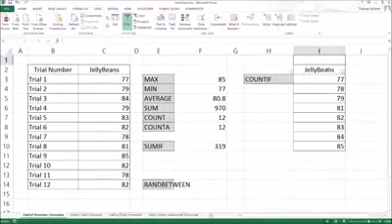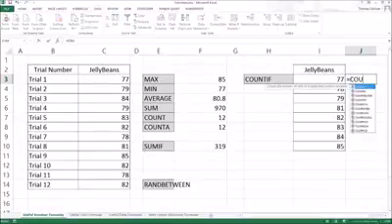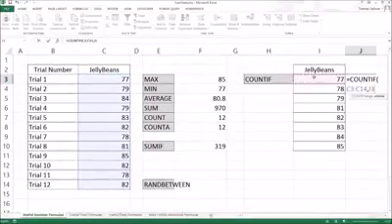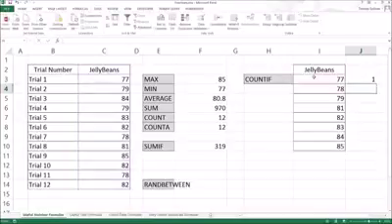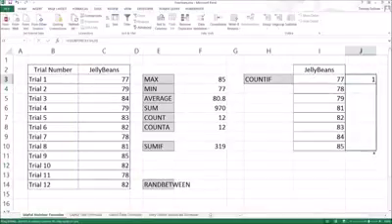So we'll do smallest to largest. Get rid of that filter. Alright, and now bringing it back to the formula. COUNTIF. So what we're going to do is COUNTIF. So essentially we're going to count this, and we want to say count it if it equals this value. So it looks like 77 only occurs once in this. Now let's see what else.